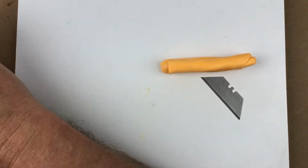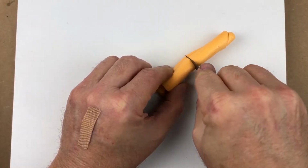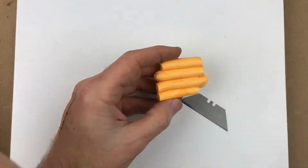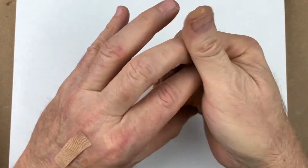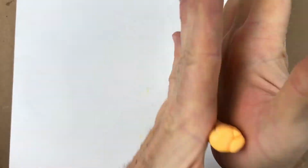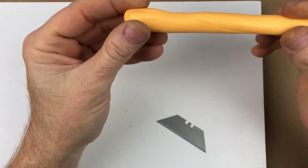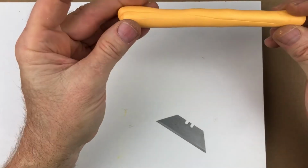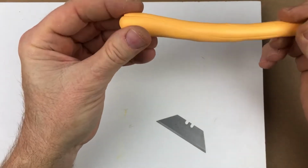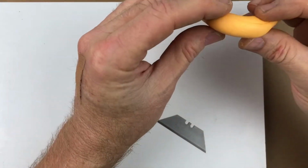Now we've doubled it again. We're now at 393,216 layers, but just for fun, we'll double it again. And now we're at 786,432 layers of clay in this lump. Now that's a lot of layers. So I just doubled it 3 more times, which means right now, microscopically and incredibly, there are 6,291,456 layers of clay in this blob. And yet, amazingly, if you look at it, those things have to be incredibly tiny. You can still see streakiness.